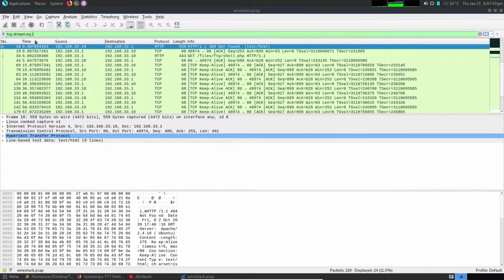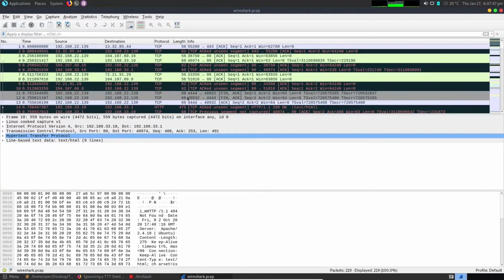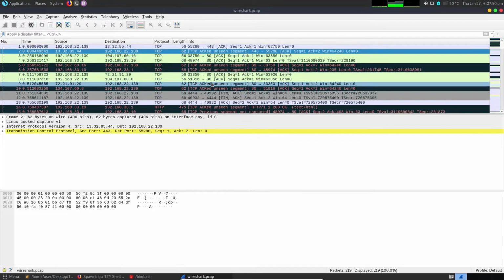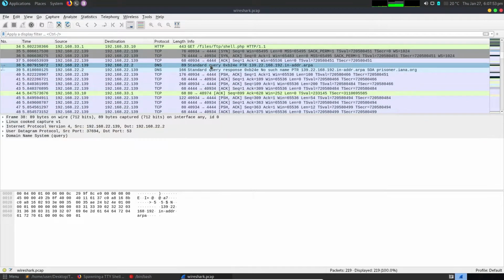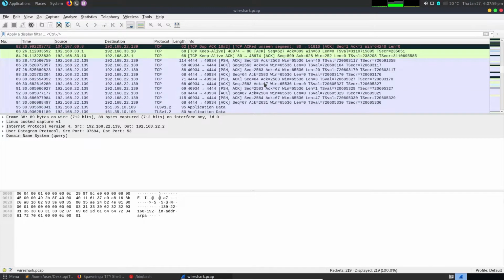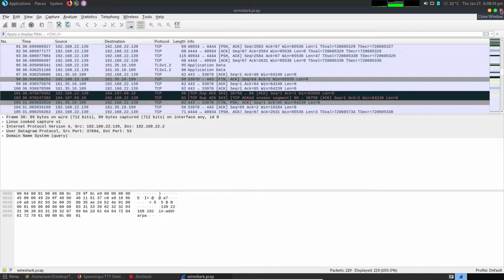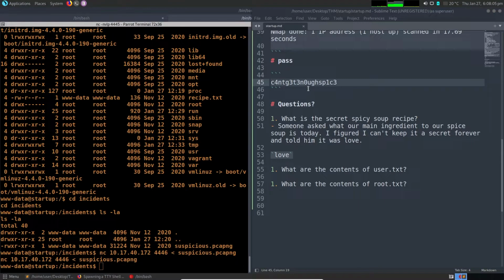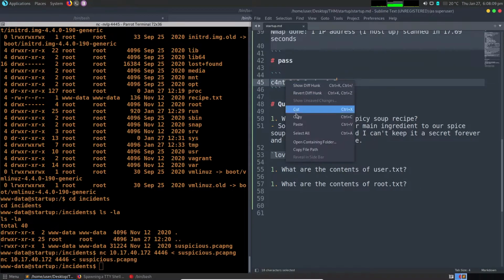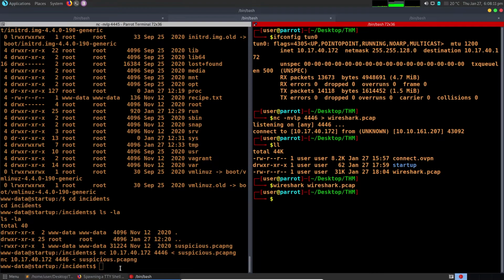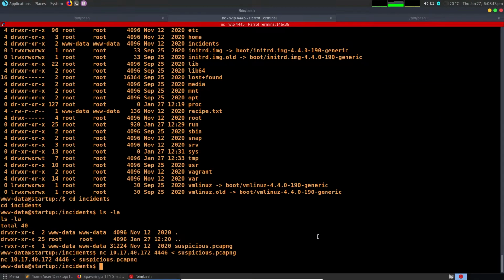It doesn't look important. Standard query, DNS. Okay, I don't think it is important at all. Let's close Wireshark. Let's copy this.